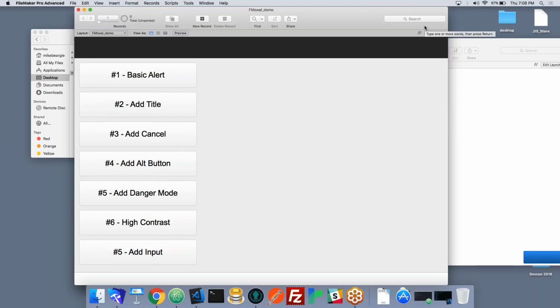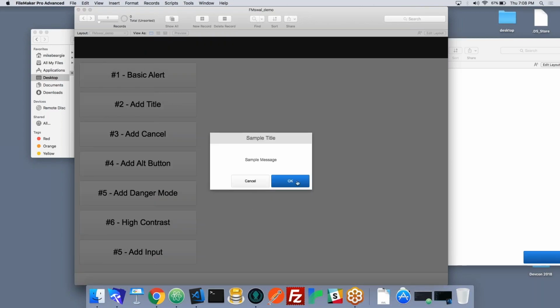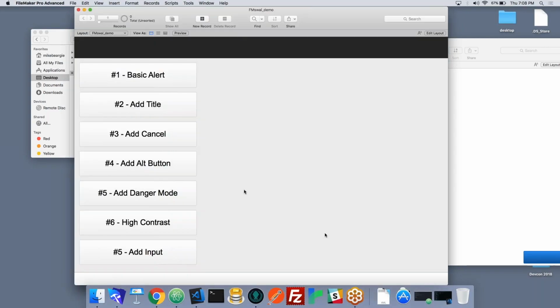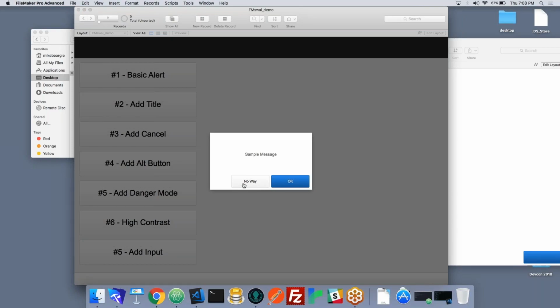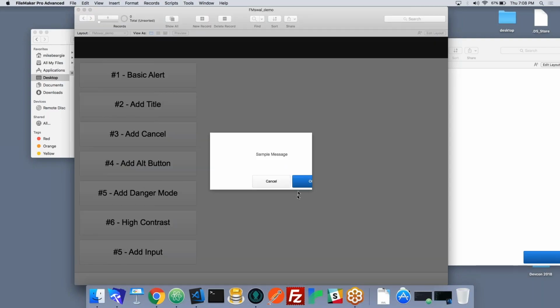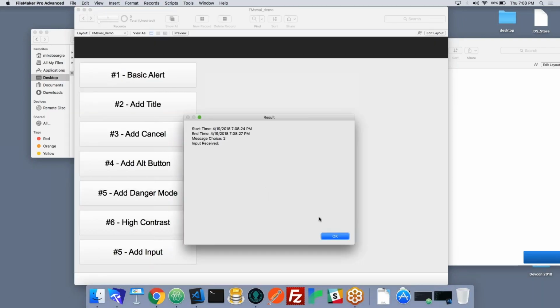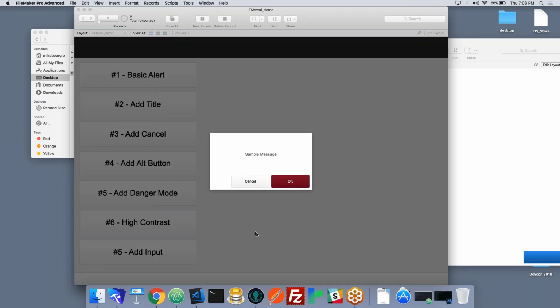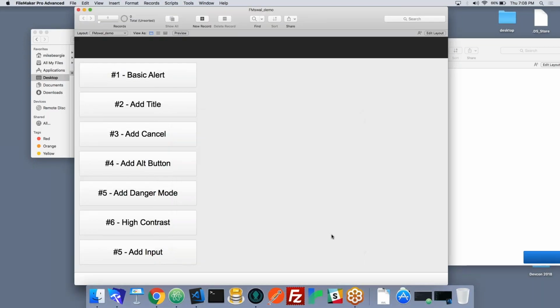All right. So the rest of these demos in this file are just slight variations that are passing different parameters. Here's the title. There's the custom cancel message. Adding an alt button. That one's not working yet. Adding danger mode. There's danger mode. You get the red button. Your red is a different color.